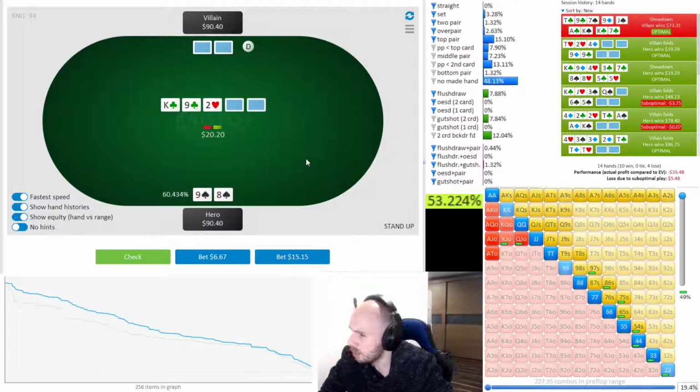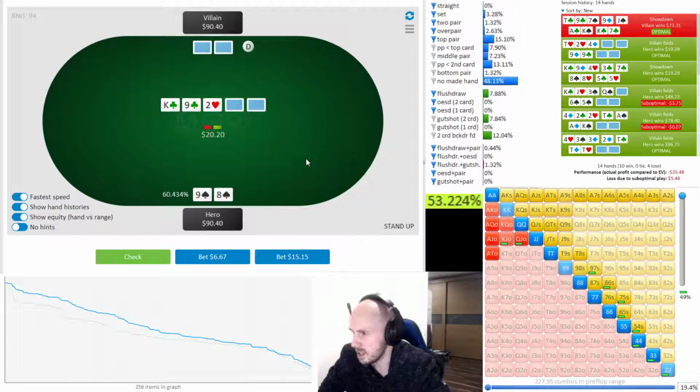9-8 on this type of board. It is better than 8s on a similar board to bet, because when we do get called and we are behind, we have more outs. And hitting an 8 is pretty good because it doesn't really improve his hands when we have a hand like 9-8. Plus it does fill out some equity. So I'm leaning towards a small bet with this hand.